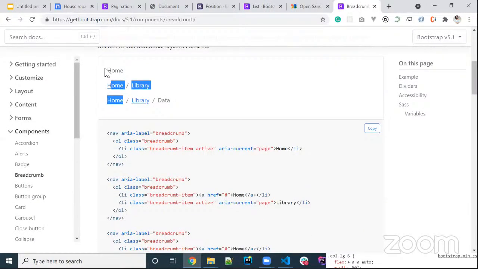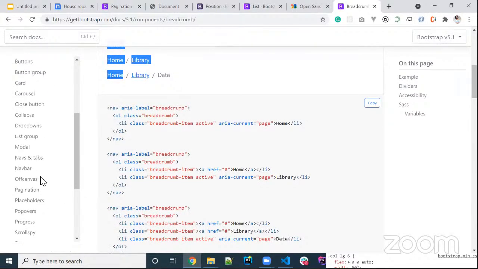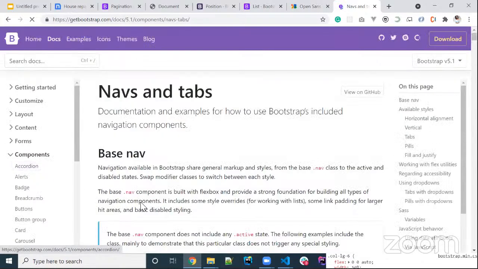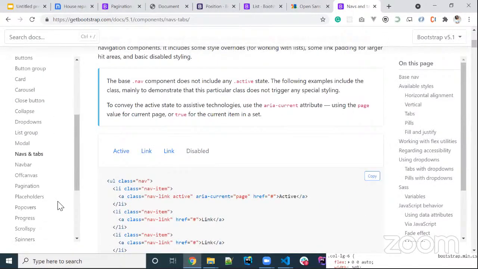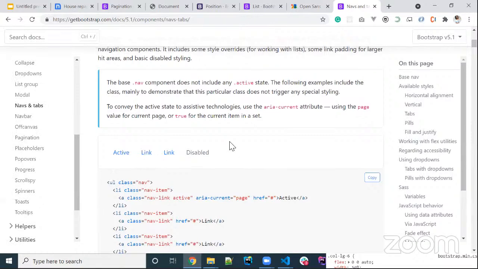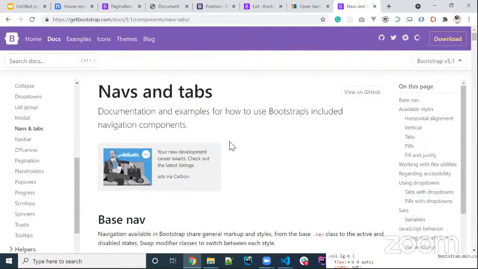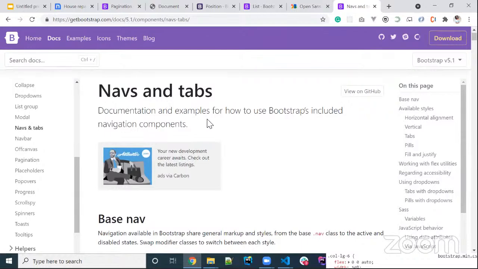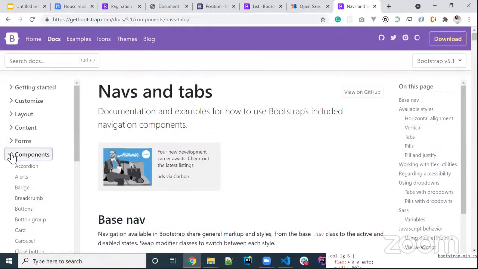When we get to this, we'll see how to use all these features in Bootstrap. And we also have the navbars and the nav tabs in Bootstrap. Most of what we'll be doing will be referring back to this documentation, so I'll try as much as possible to always refer back to it so you see how to use them. Okay, so let's go back to installing and using Bootstrap.